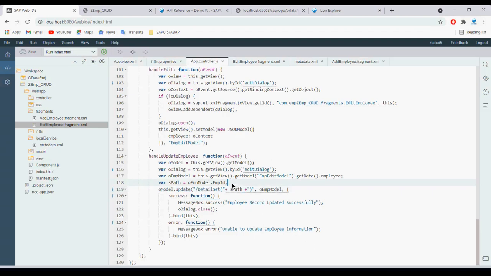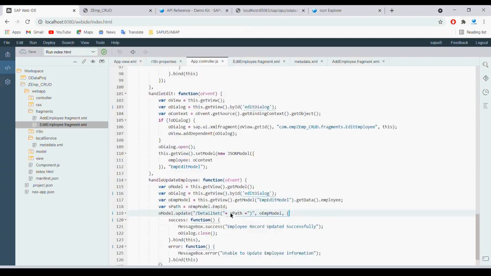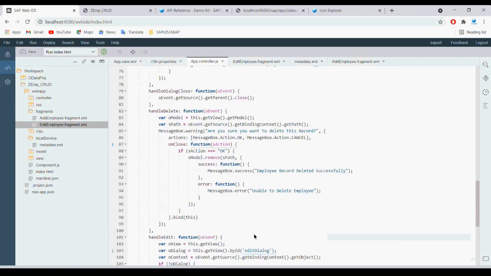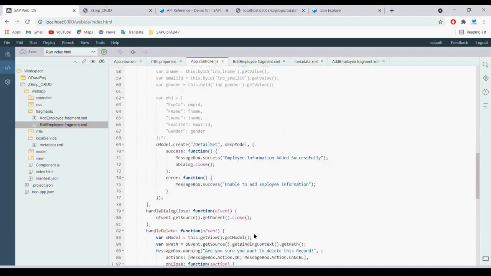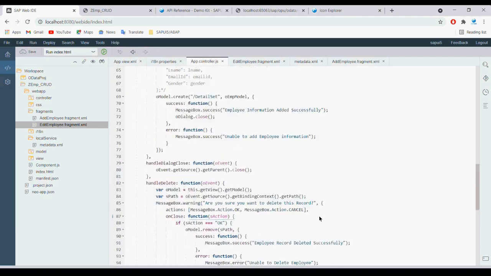You have to practice this code, otherwise after a few days you will definitely forget all these things. For update and delete there is a slight change in the path, but for creating and reading there is no change at all.